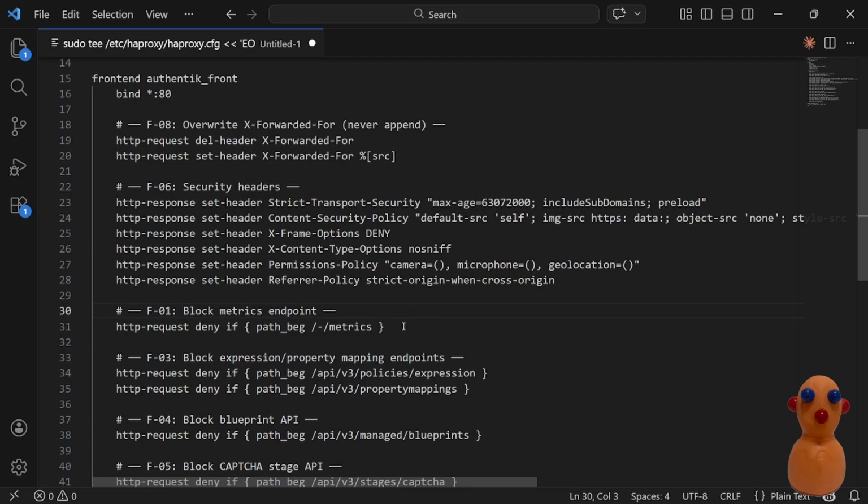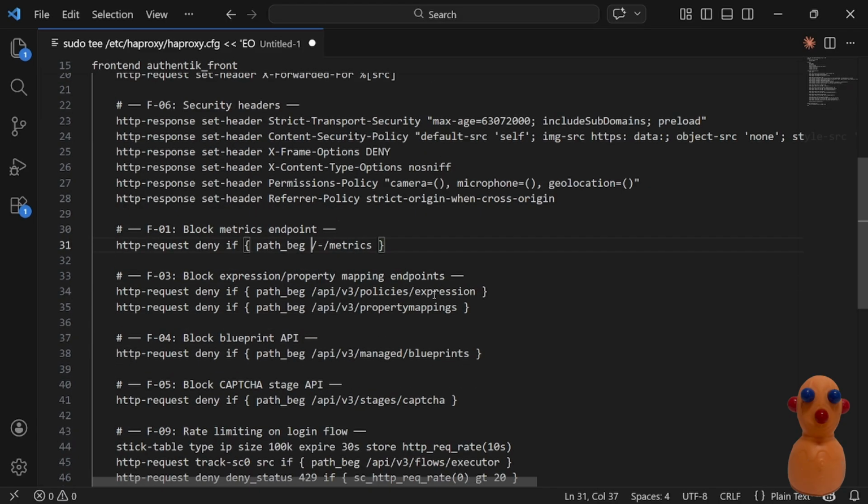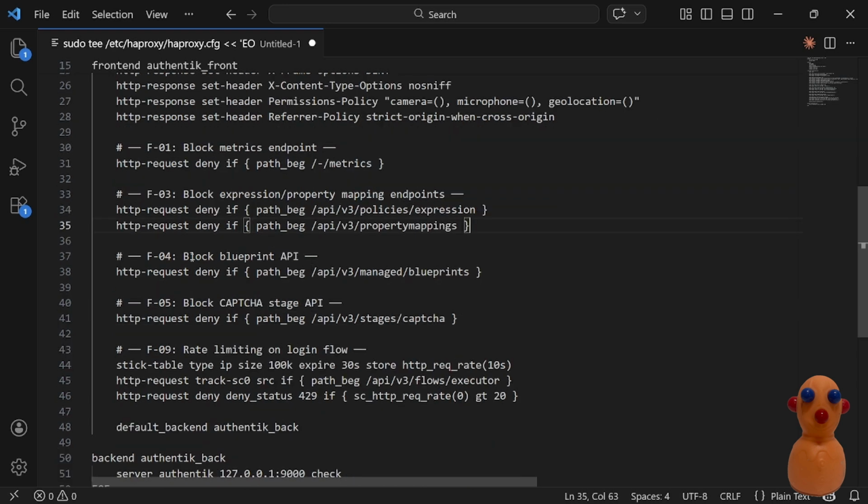Finding one is going to be blocking any requests to /metrics on the HAProxy. There's not a real reason why someone would need access to this at the moment. There are use cases to have metrics, but by default with this vanilla setup, we're going to be blocking that. The next set, we're going to be blocking our expression policies. Remember when we did prove it and break it, there were a lot of things we could do and break within the system if we allow these two to stay open. So if you need to leave this out and let people have access to this, narrow it down to your IP.